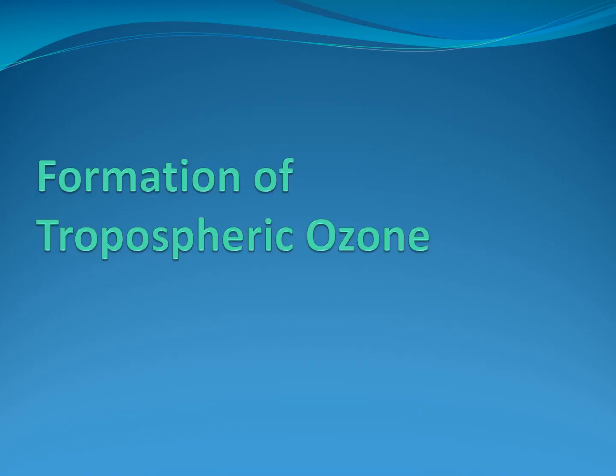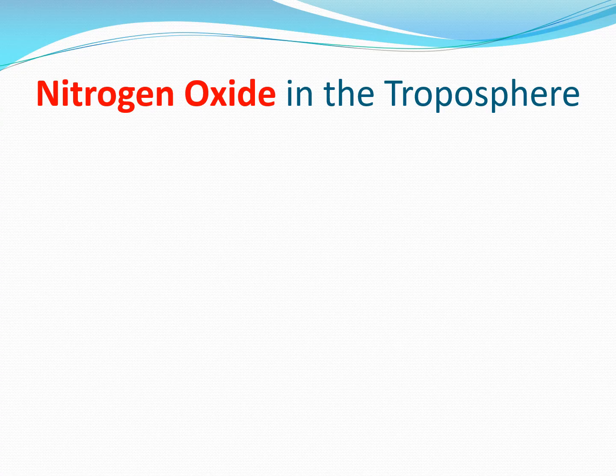So how does it form? As I said, this is formed by humans. This is a man-made problem. So how does it form in the troposphere? It's not here naturally. So it starts with something called nitrogen oxides, here in red. Nitrogen oxides are made by humans. They react in the atmosphere to then form ozone. So this is kind of the starting point. Nitrogen oxides would be called a primary air pollutant. They are created directly by humans, and then they react to make ozone. Ozone would be a secondary pollutant. It reacts in the atmosphere to make that.